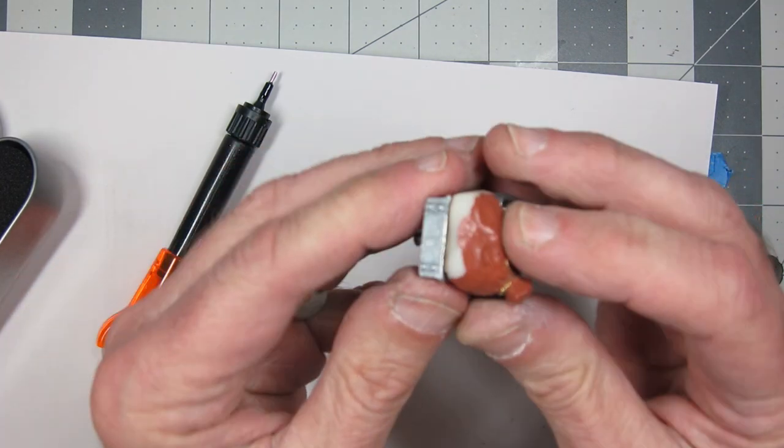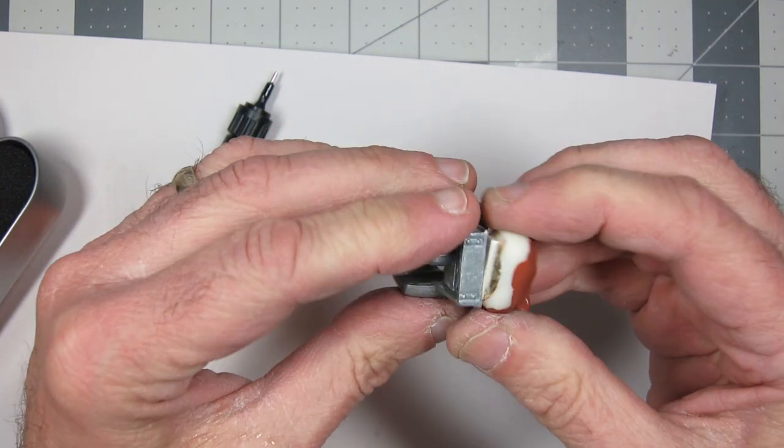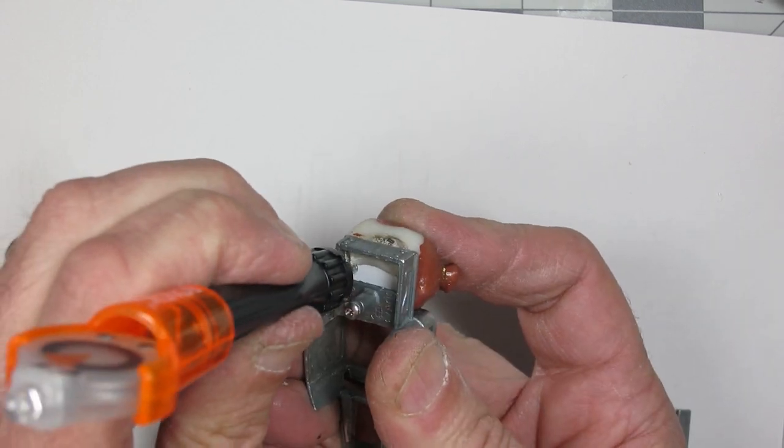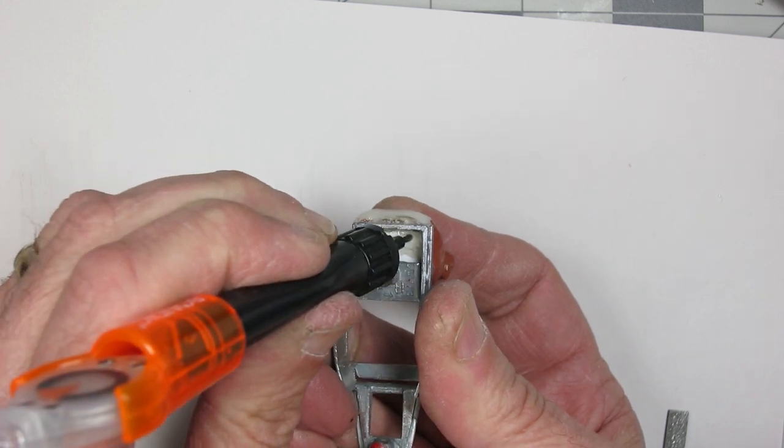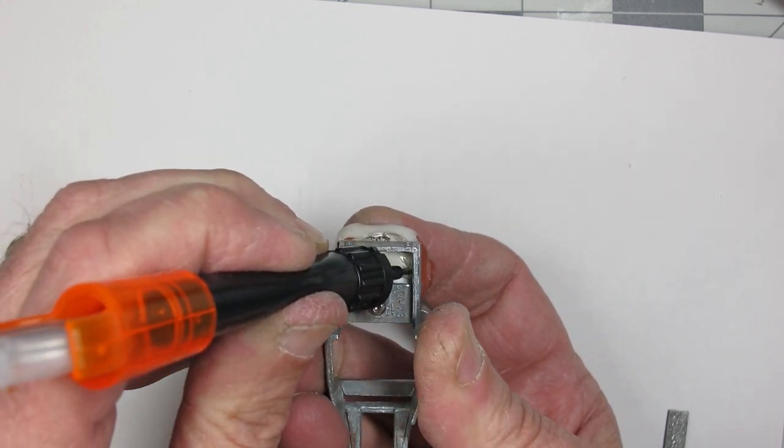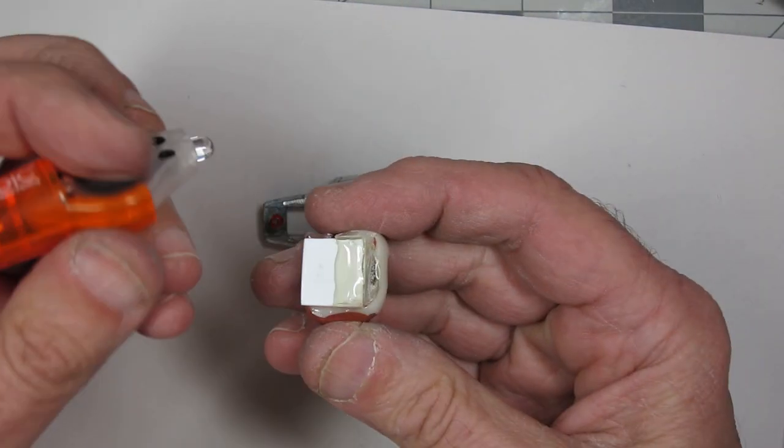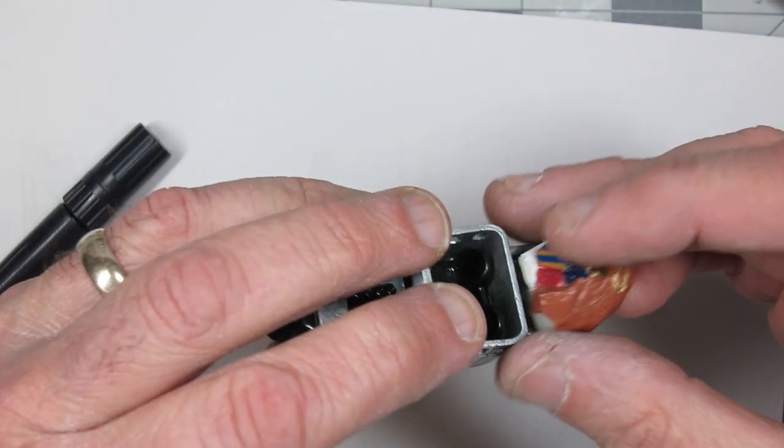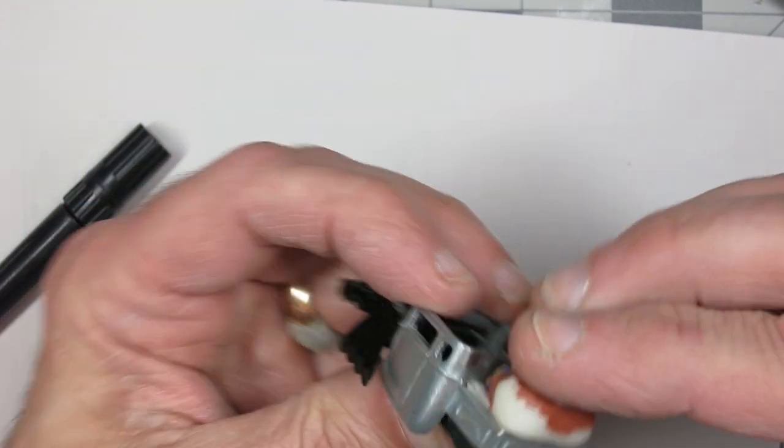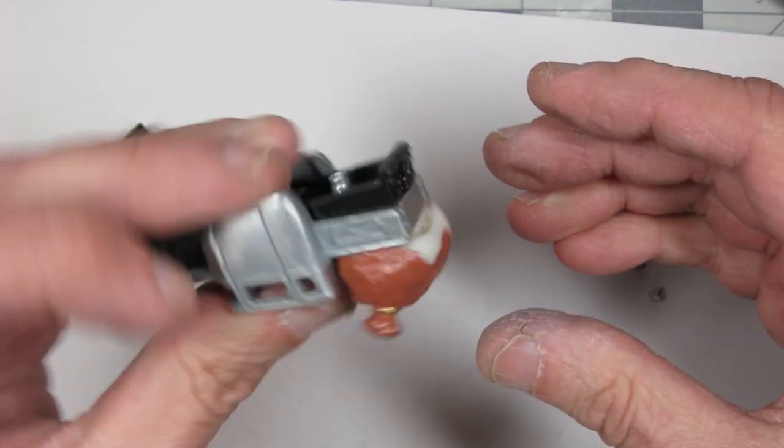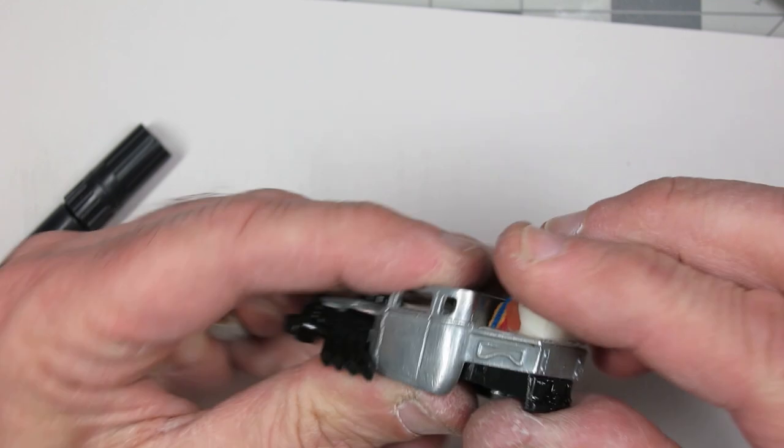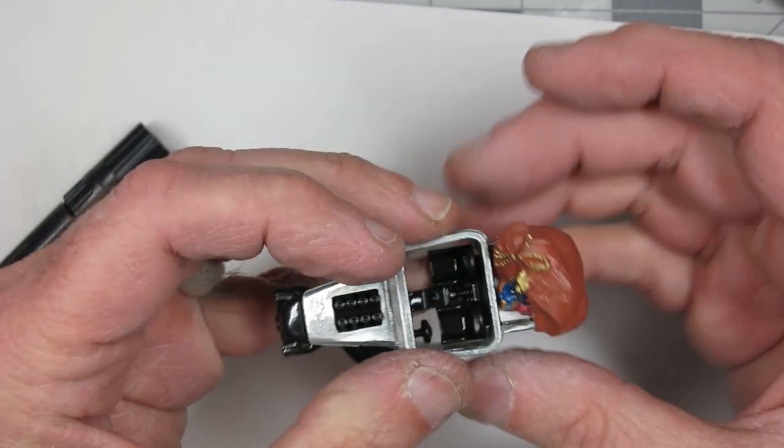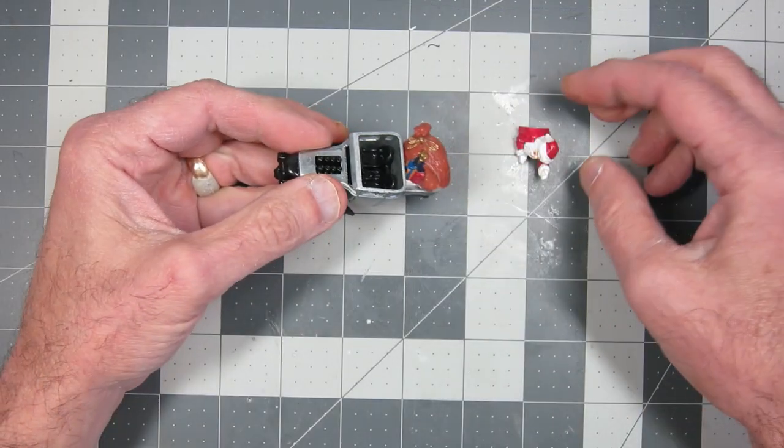The other thing I ended up using this Bondic pin for, and it worked really well, is for fitting things like you see there. In this case it wasn't for filler, but I had this opening that I basically would put in some resin, cure it, and then pop the piece out. Cure it a little bit more, make sure it was good and situated, and then fit it back in. So I didn't put enough of it to really be an adhesive. I just put enough so that it would cure and make a fitted piece. I hope that makes sense. I hope visually you're seeing what I'm choosing words very poorly to describe.